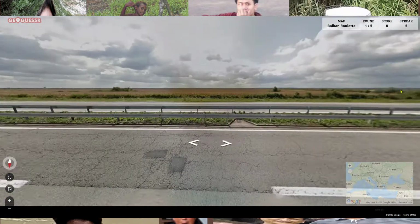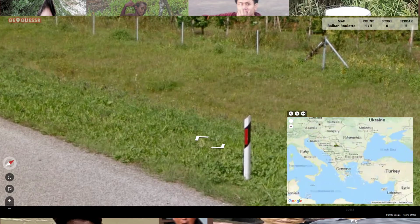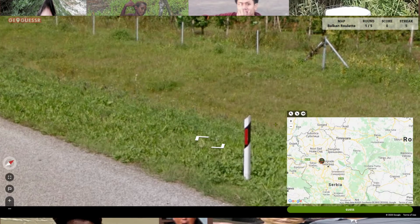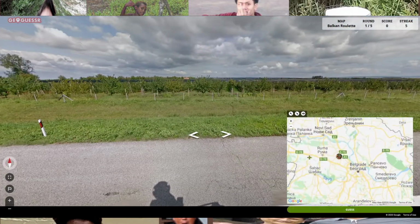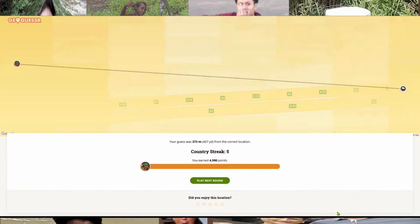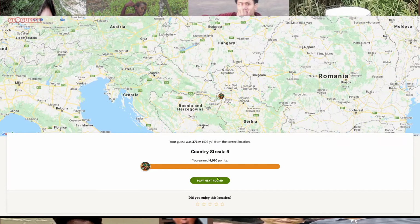And you'll see the differences in poles, the differences in bollards. These sheet bollards, which don't have thickness, only one sheet of metal or plastic, are Serbian. And this is on the highway which goes to Croatia, I think. So we are somewhere maybe here. Three carousels, to three meters. I know this highway like the palm of my hand.